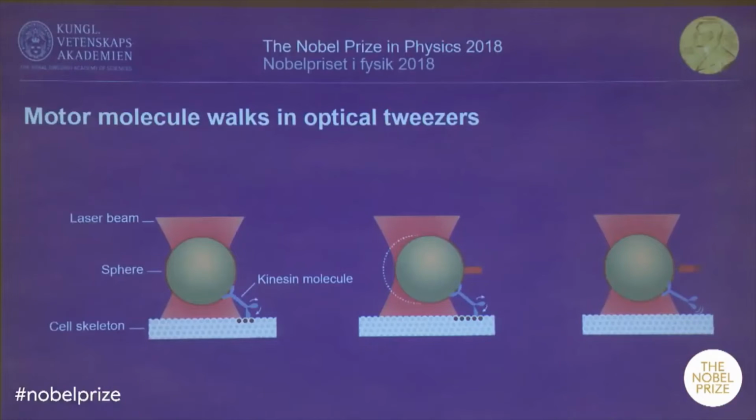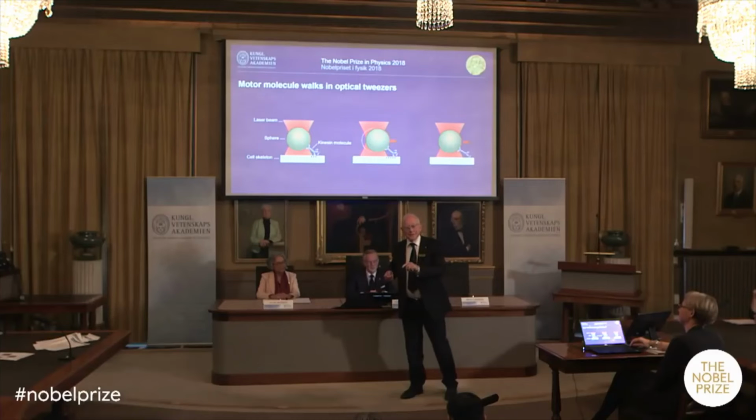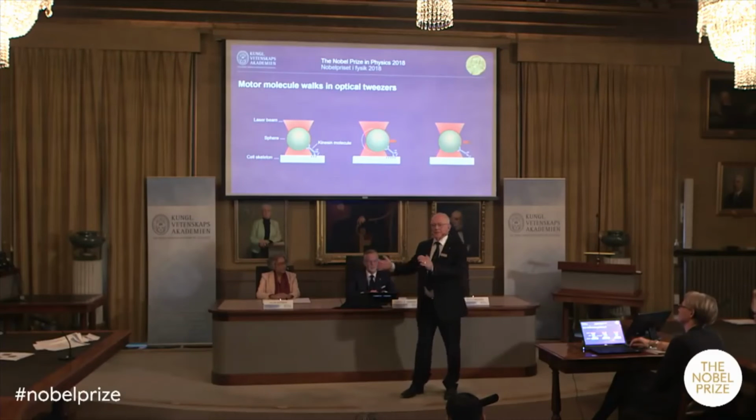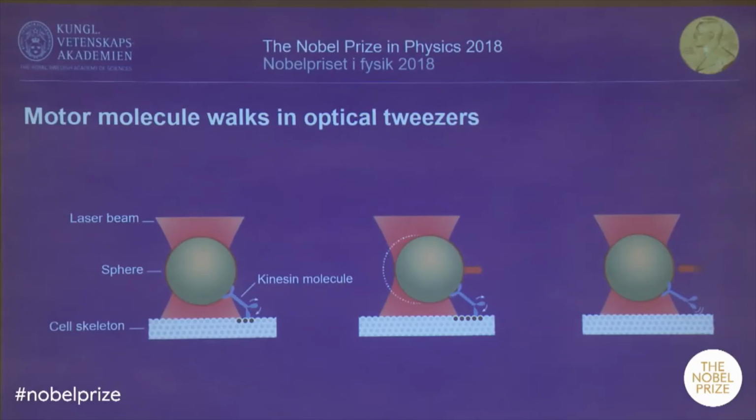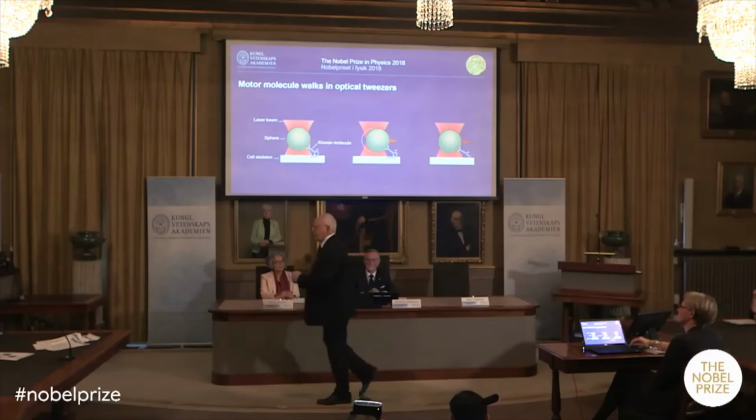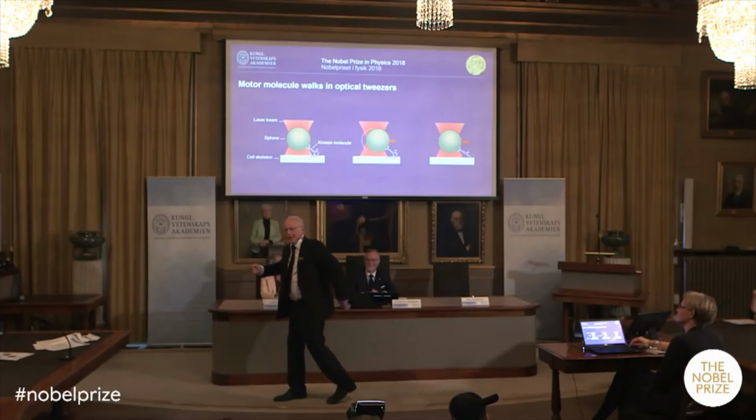And here we will demonstrate what happens if we take a molecular motor. This is a molecule that is doing work in the cell. In this case, it's a kinesin, a protein, and it's attached to a sphere, which is now in the optical tweezers. And the molecular motor will now start to walk on a cellular skeleton, but feeling the resistance from the sphere. It's like a gladiator contestant strapped with an elastic band, and you walk and it becomes more and more heavy to walk because the force is pushing you back.